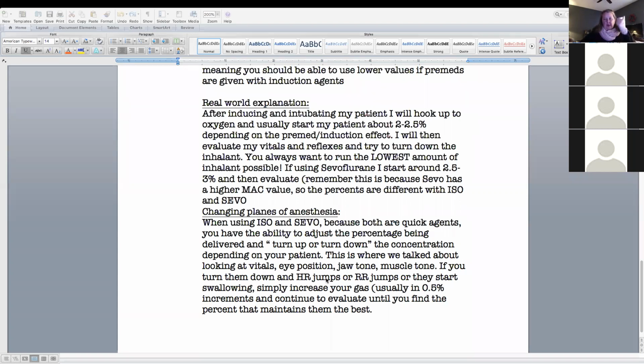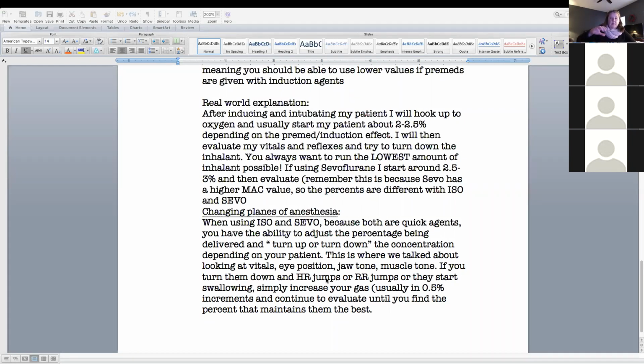Well, if I have a stable heart rate and stable respiration, I might say, go for it. Then sometimes he starts to cut, and all of a sudden the patient starts to huff and puff because they've been laying there with nothing happening. So now I may have to go up. Maybe I had gotten him down to 1.5, and he starts feeling the surgery, so I'll go to 2, maybe even 2.5. And then maybe he calms down, and I go back to 2.